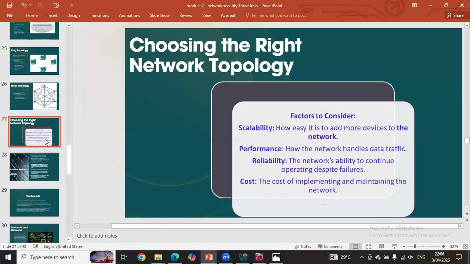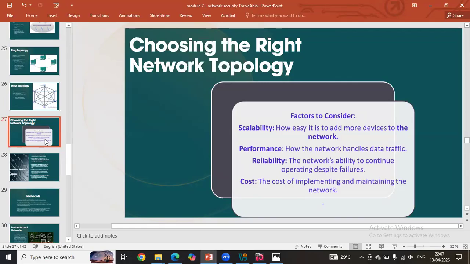All right. So what do you need to consider when choosing the right topology? Of course, you need to look at how scalable it is. If you're adding devices, everybody wants to grow, right? If your business is growing, your connected devices are growing as well. So by the time you're adding devices, will your topology still stand? You want to look at the performance as well. If there are issues with your network, or with a particular device, how does it affect the whole network? Will it pull down the whole network, or can you still survive?